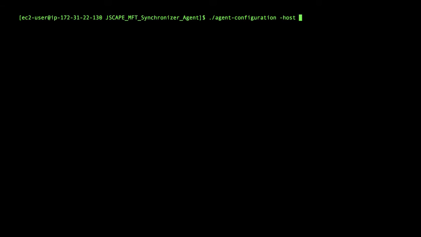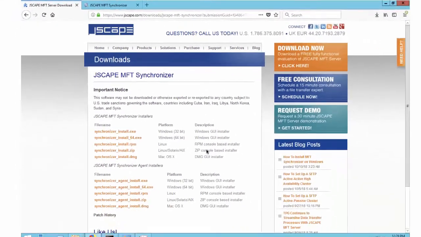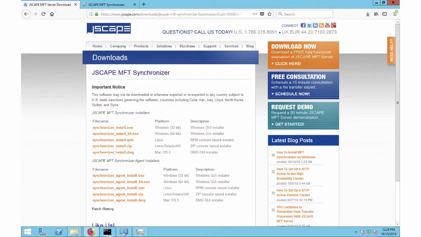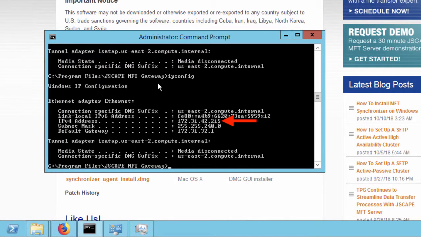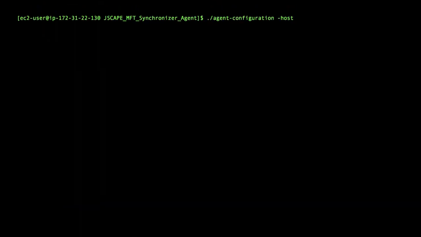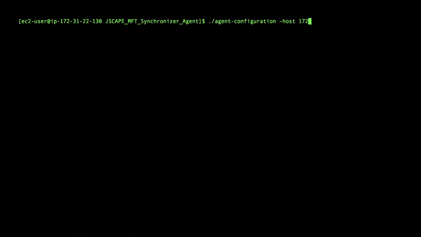So the IP, let's look at the IP address of our MFT Synchronizer server. So that's 172.31.42.215, and the port number, we know the port number since we just followed the default port number, so that's 425.